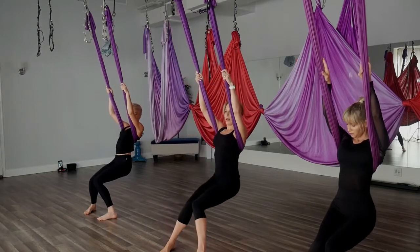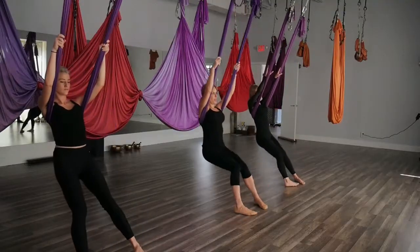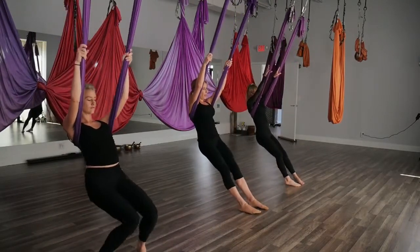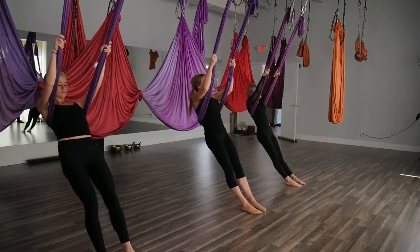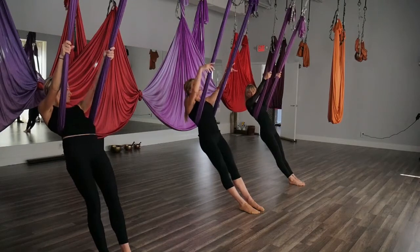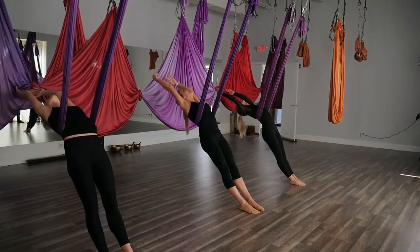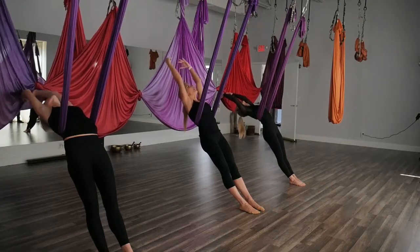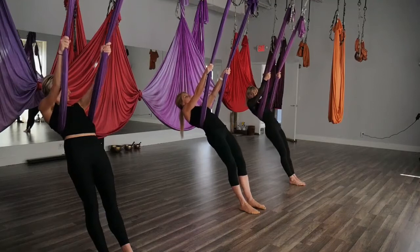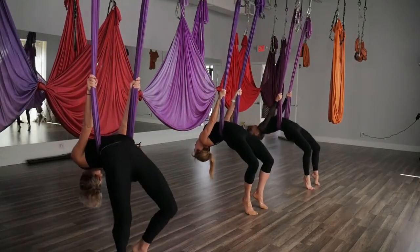Press back and rock forward, getting that nice stretch in the ankles. As you press back, turn your heels in. Slide that hammock down, leaning back a little bit more. Take a breath in and then reach back. Inhale back to center, holding on to the hammock. Coming into our foot bridge — you're going to start to slide the hands down, so keep holding on to the hammock. This is your supported foot bridge.